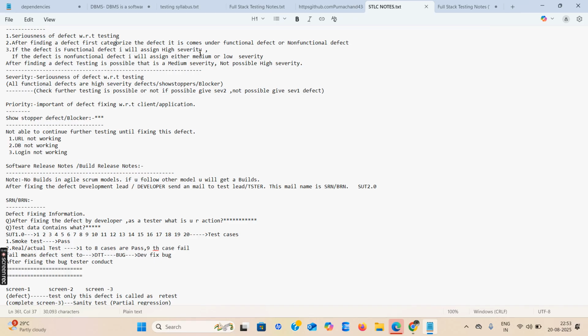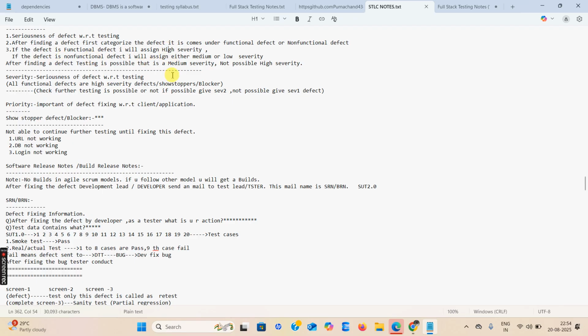You will keep it in mind. All functional defects are assigned high severity, so keep that in mind.